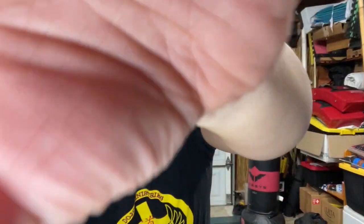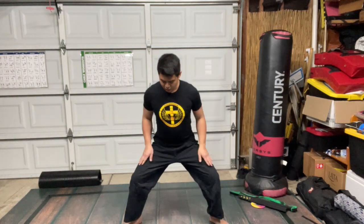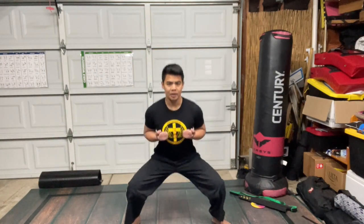All right, now we're moving on to squats. From here, let's adjust this a little bit. All right, feet shoulder width apart. Back straight. If you want to get your kung fu on and get your hands up here, go ahead and do that. You want your knees and your toes pointing in the same direction, whether you're pointing directly forward or off to the side, whichever way you need to do your squats, just do some good form squats, all right? And you're going to go down and up, down and up, down and up, down and up.